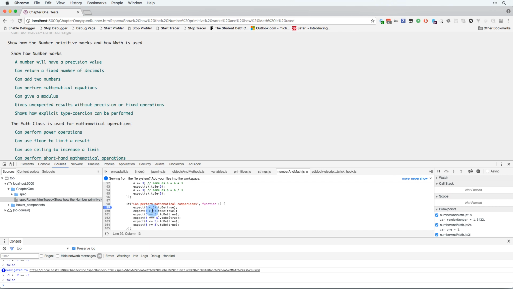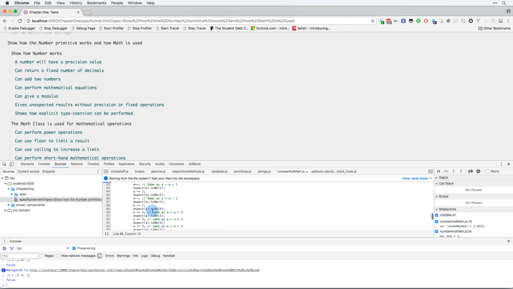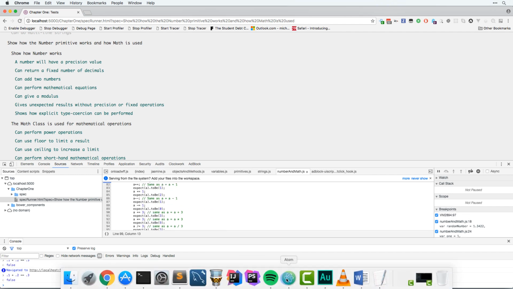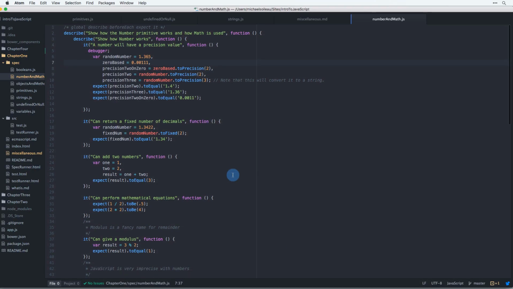Now to compound that problem, instead of having the methods in the math class be attached to the number object, they created a separate math class to do this. So many people think that the number object is the worst piece about JavaScript.